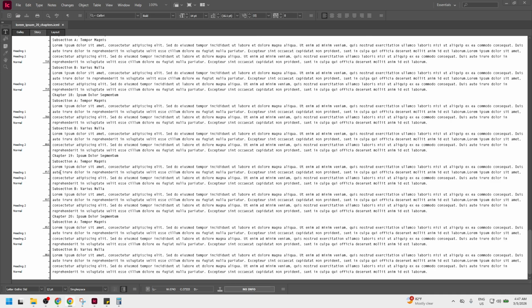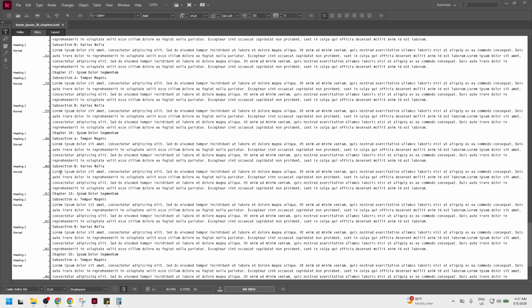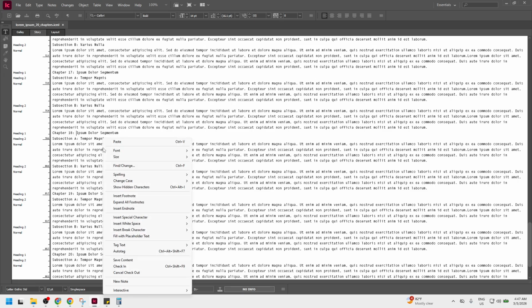There's also a convenient alternate path using the Context menu. Locate the item name in your workspace, then right-click if you're on Windows or Control-click if you're on a Mac. From the Context menu that appears, select Cancel Checkout. This performs the same revert and release action without navigating through the top menu.